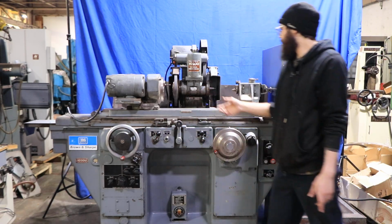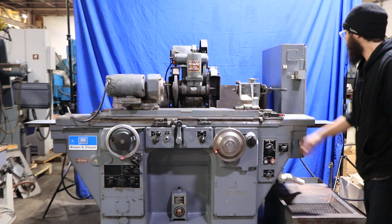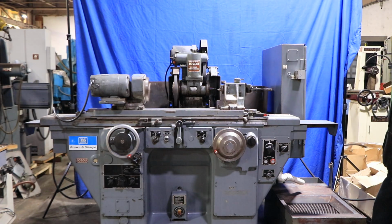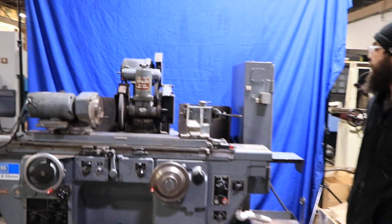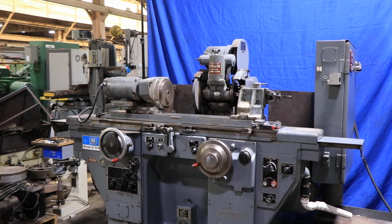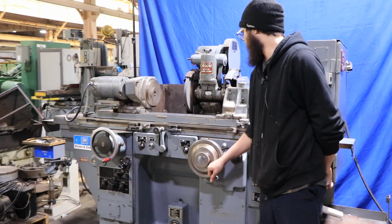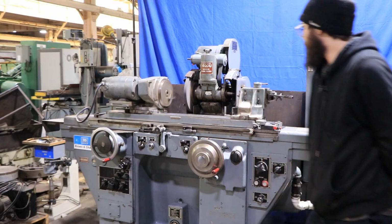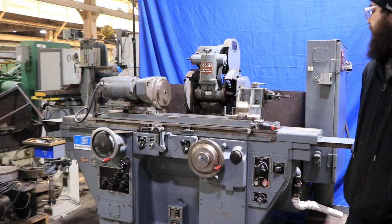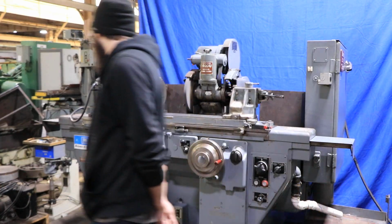So right now I have the machine set up to go left and right and have my headstock going, along with the external wheel. So in this position, it won't down feed unless we go ahead and tell it to with this little knob in the middle. Once we back off the wheel a little bit, once we press start, you can see that every single time we hit left or right, we will down feed. And then it'll just come to a complete stop once we hit our zero.